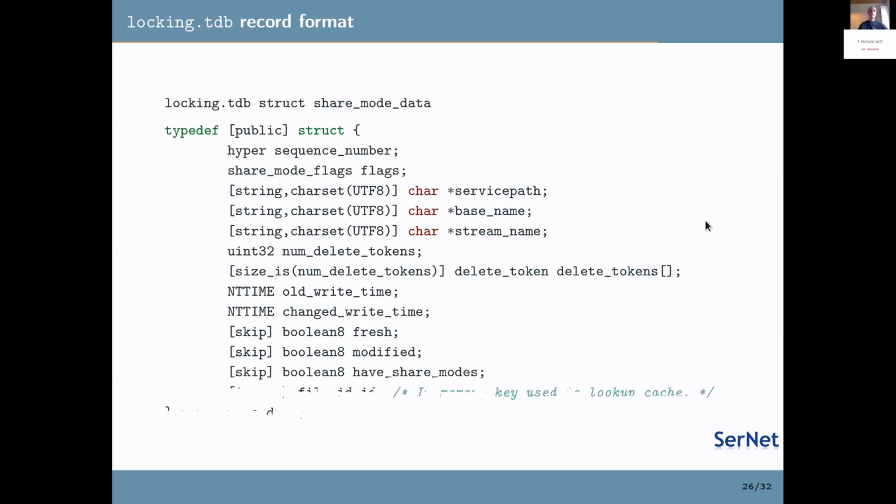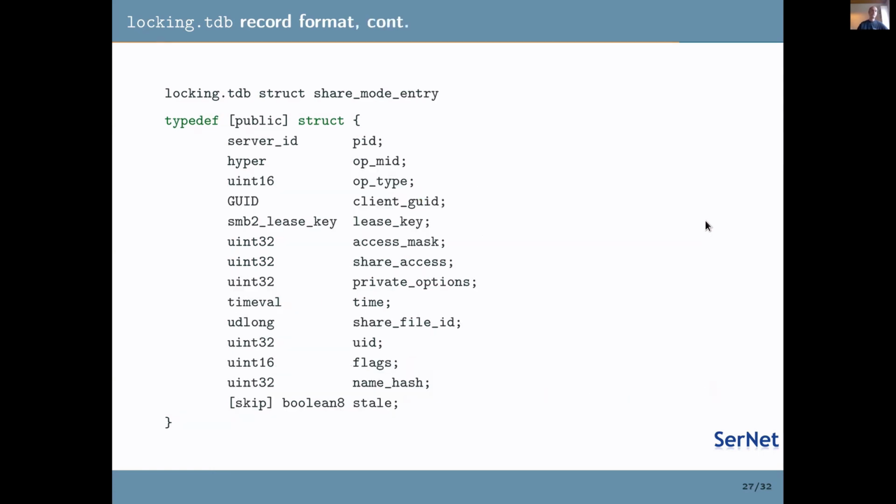And this stuff looks like this. So this is the global struct per file, where we, for example, store the name and the share path of the share. We have the share mode flags, and this is what Ingo mentioned in his presentation. This is the most restrictive set of the sharing flags, for example, and the combined access of all the file handles on the file. And we also have then an array here of pending deletes on the file, and some timestamp stuff to implement the Windows NTFS timestamp behavior, and so on. And on the next slide, we see the structure that actually is the share mode entry, and this is per file handle, where, for example, we store the access mask and the sharing mode in these two members, and of course some other stuff.